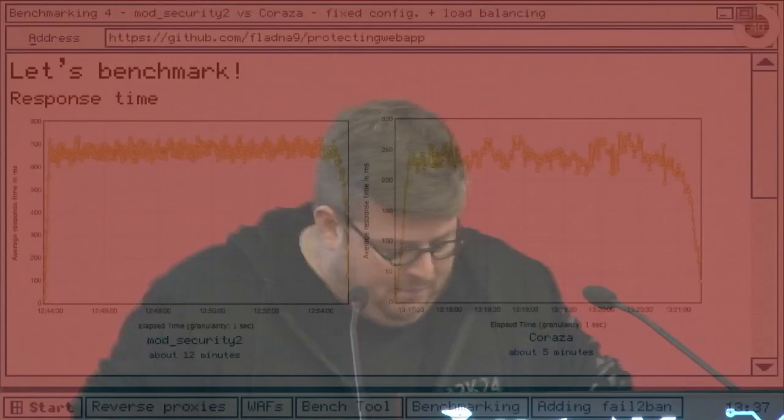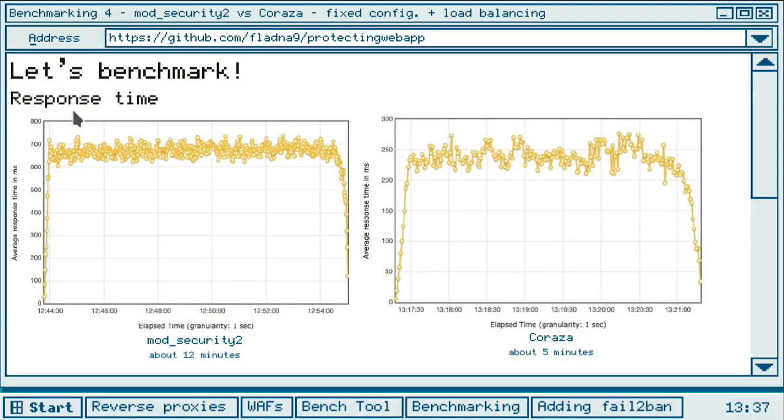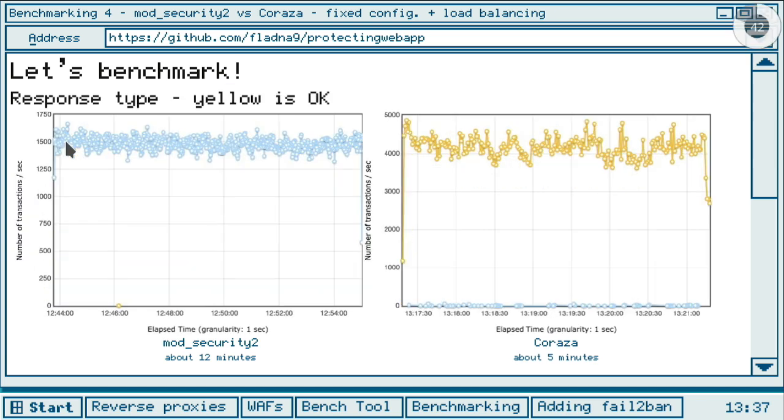But on ModSecurity 2, we have about 650 milliseconds of mean response time, which is not good enough, I think, even for local LAN tests. You have to add to this the latency of the internet infrastructure. And in Coraza, you have about 230 milliseconds response time, which is a lot better, and nearly no errors.